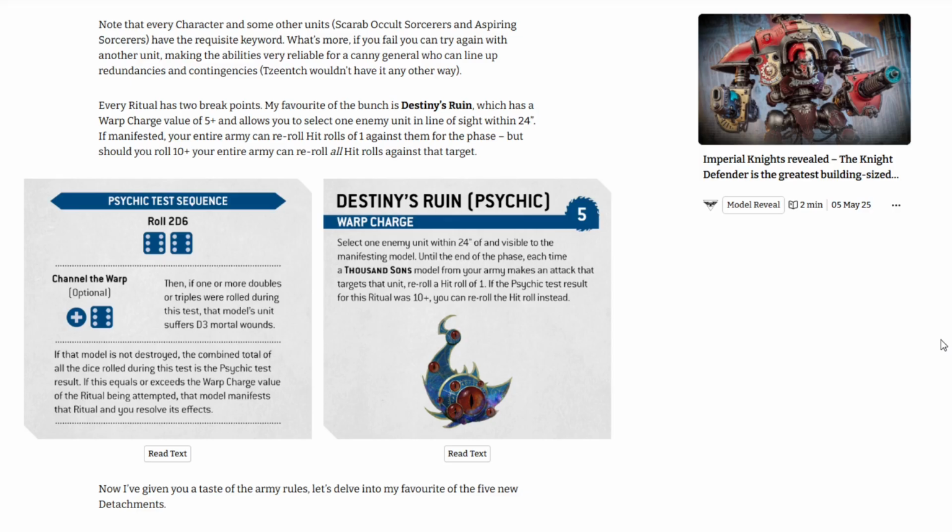Then if one or more doubles or triples were rolled during the test, this model's unit suffers D3 mortal wounds. So basically the extra die is going to all but guarantee you get your Psychic power off, and the only risk is that you're going to take D3 mortal wounds, but the Psychic power still goes off as long as your unit doesn't die. If that model is not destroyed, the combined total of all the dice rolled during the test is a Psychic Test result. This equals or exceeds the warp charge value of the ritual being attempted. The model manifests a ritual and you can resolve its effects.